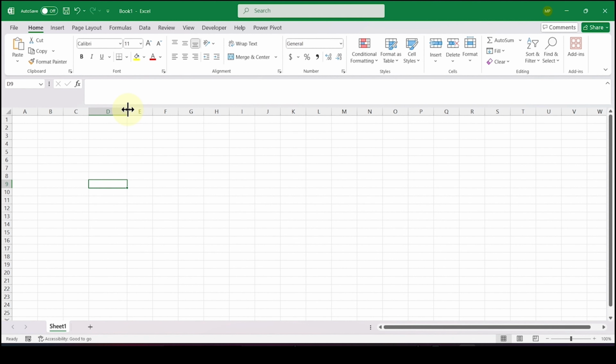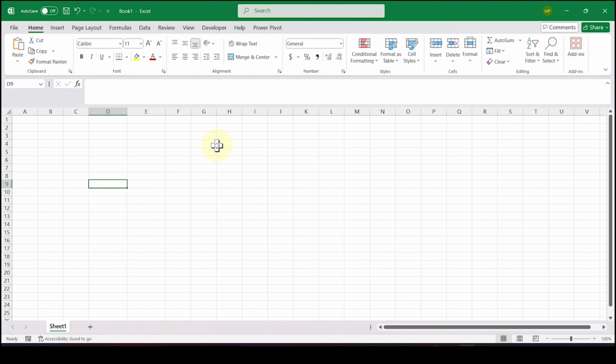Now if I want the same width for all the columns, I can literally spend the next month opening up these columns and adjusting the width of these columns one by one. So this is a very inefficient way of doing this if you want to increase the width of multiple columns to a similar width, and the same thing is also applicable to the height of the rows. So what you should do when you want to increase the width of multiple columns at once.